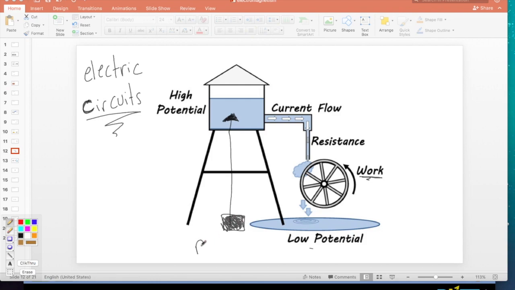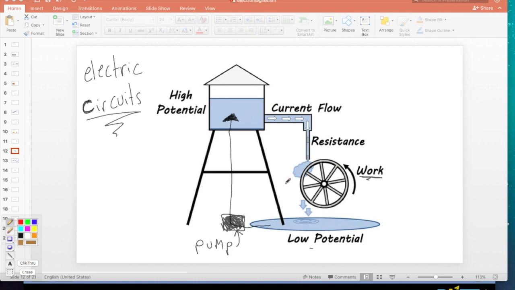So here's my lovely, beautiful water pump. And that water pump is basically going to take water and pump it from a low potential to a high potential. And now I have a continuous closed loop of flowing water. The water gets pumped up to a region where it has high potential energy, and then it's allowed to flow down to regions of low potential. And I am extracting some of that energy out to do useful work. And in order to keep the cycle going, I have got to pump the water back up to high potential, let it flow, extract energy, and we go around and around and around.